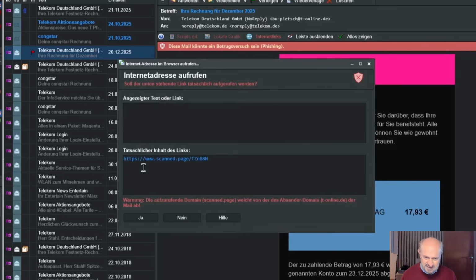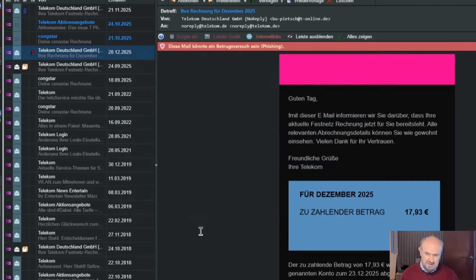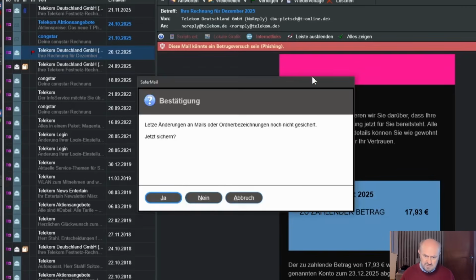When I click here, we can see it goes to a different page, whatever it is, and it's a fake web page where you can then find the Telekom web page as a fake. And you have also a warning here. In this case, the AI dialog gives a reasonable explanation why this mail is not right and it's a phishing mail. And so it's a very useful addition for the program, and you can extend your programs with other tasks. So, and now let's see how this was realized.